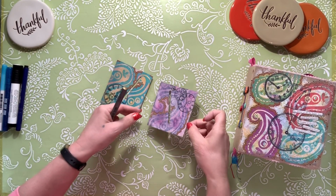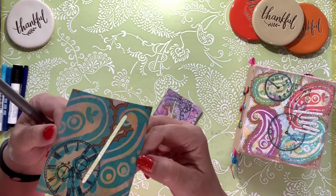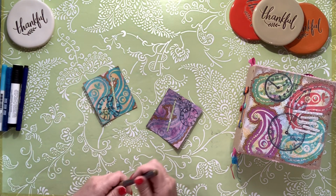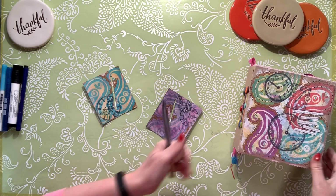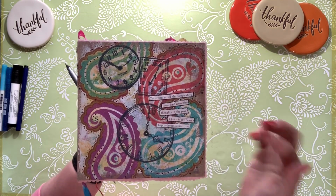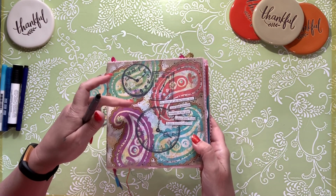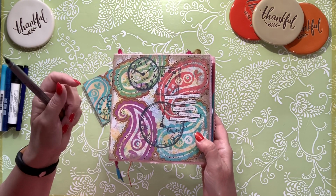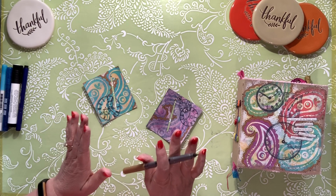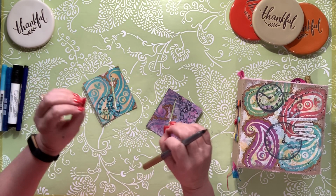All right, so I traced around all of the bumps on the paisley prints 3 times: rose gold, gold, and then rose gold. Now I am going to go through, and on my cover, the next thing I did was I made dots that followed all of the bumps all the way around, except for inside the clock. Just like the bumps that were inside the clock didn't get colored, I do not follow with the gold on that either. And I will speed you up on this part so that you don't have to watch me go dot, dot, dot, dot.